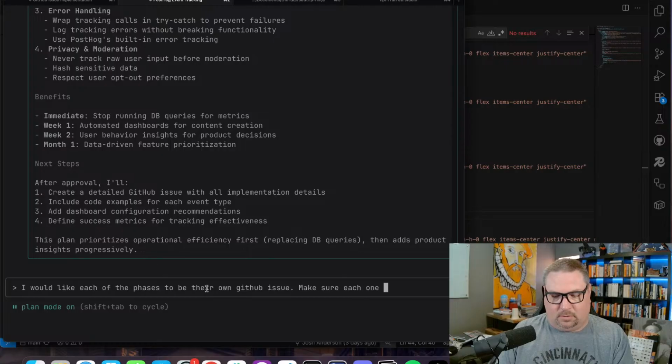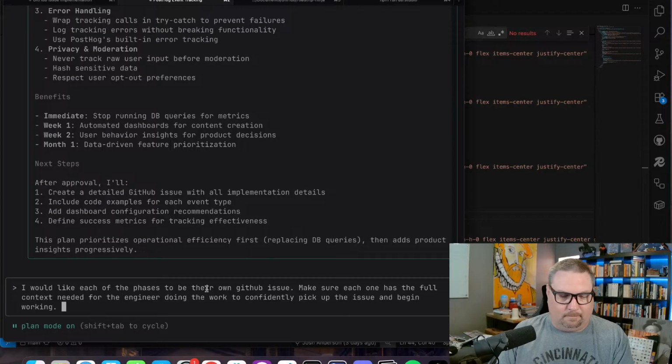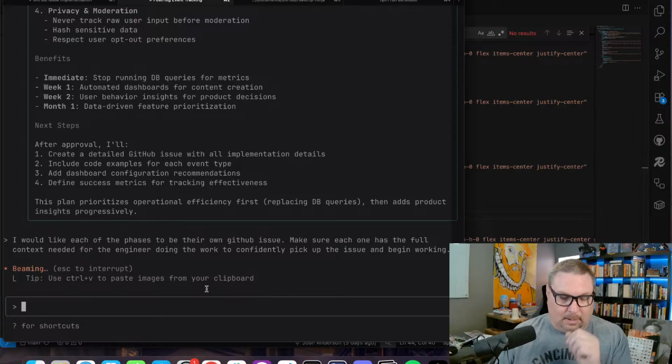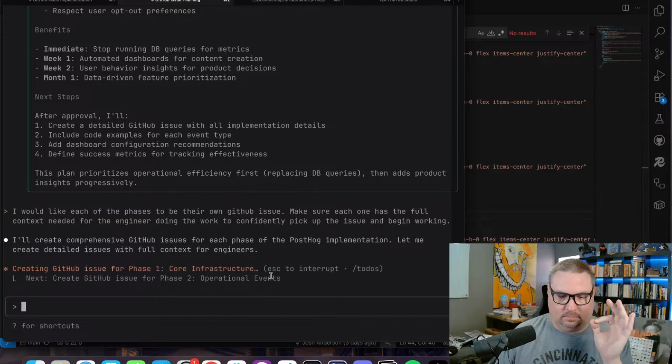Make sure each one has the full context needed for the engineer doing the work to confidently pick up the issue and begin working. So we're going to just let it. Okay, cool. There we go. Working on it.